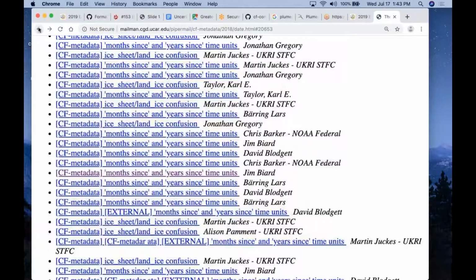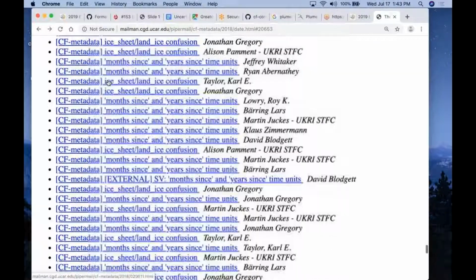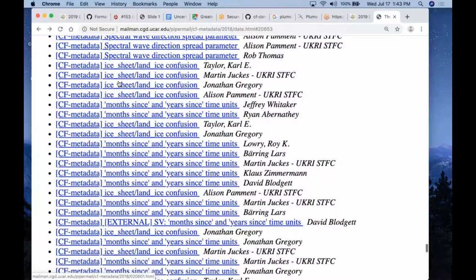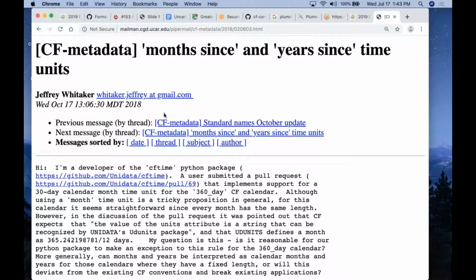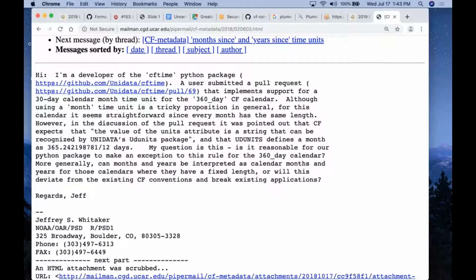Most of this conversation came up when the original posting was from Jeff.